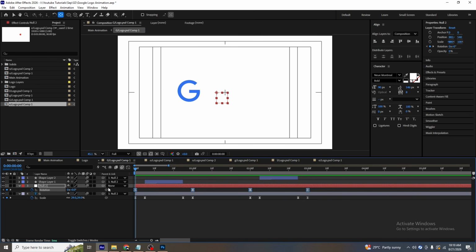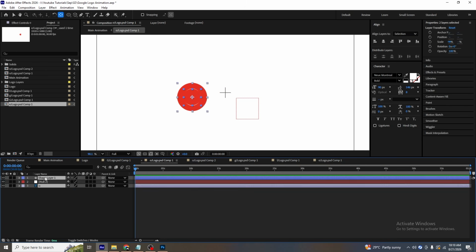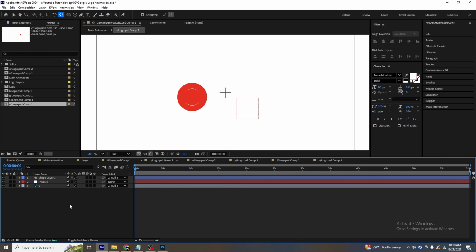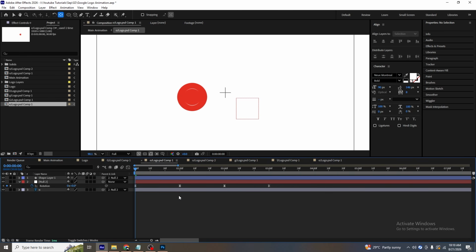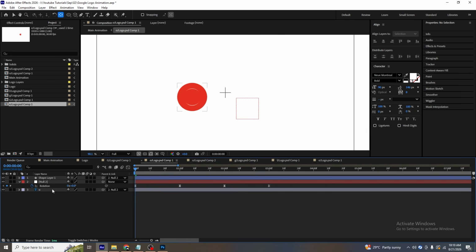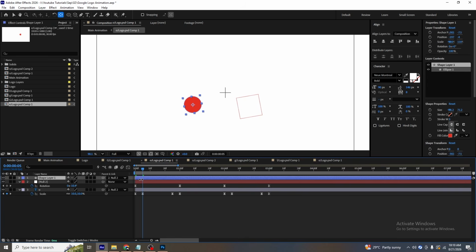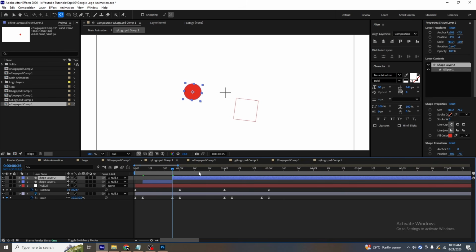So let's copy this and hit Control C. Go over here, select this null and hit Control V. Select all of this stuff and let's parent it with this null and hit View. Okay. Now, along with this, what I want is this scaling animation should be for everyone. So hit Control C, select this O and hit Control V to paste it. Go over here, same procedure. We'll move this over here. Go over here, press Control Shift D to split this layer. Okay. And let's shift this portion up to this one.